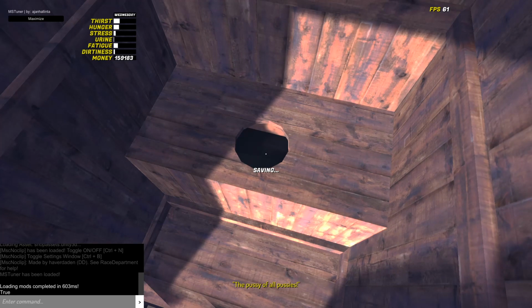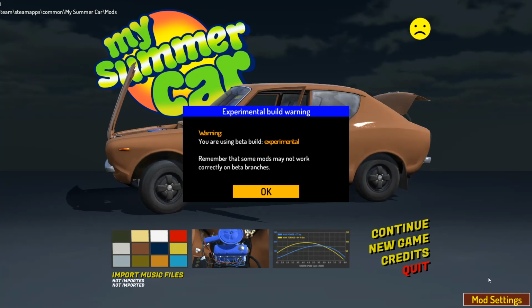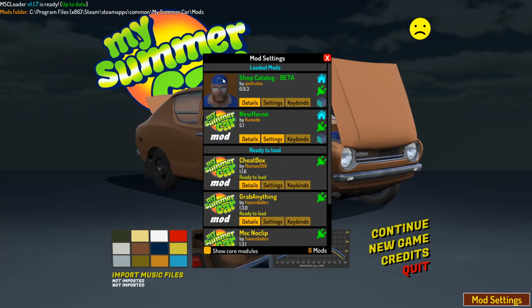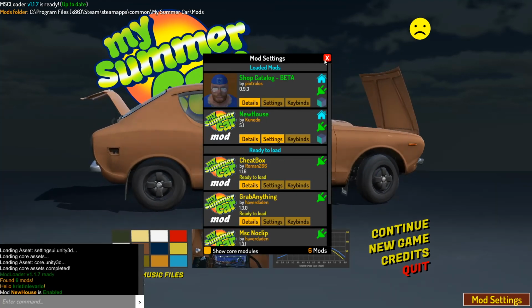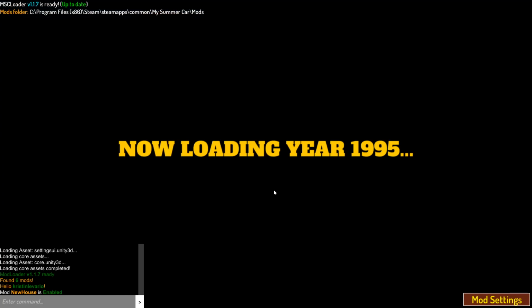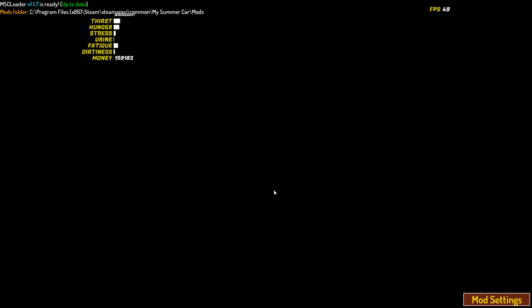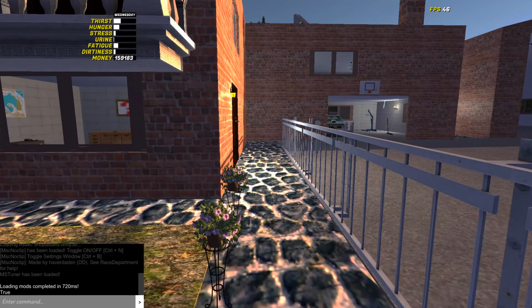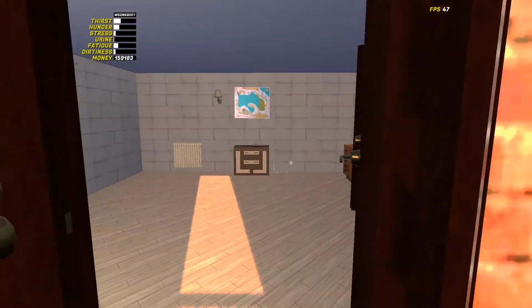So now we go here, mod settings, okay, this mod is not disabled, enable this, thank you. Mod is enabled, nice, so I just load this guy up, and dude, it crashed again. Give me 1 second. I'm gonna unpause. It loaded in, guys. It's all good. All I had to do was do it when it wasn't recording, and all of a sudden it just wanted to work.